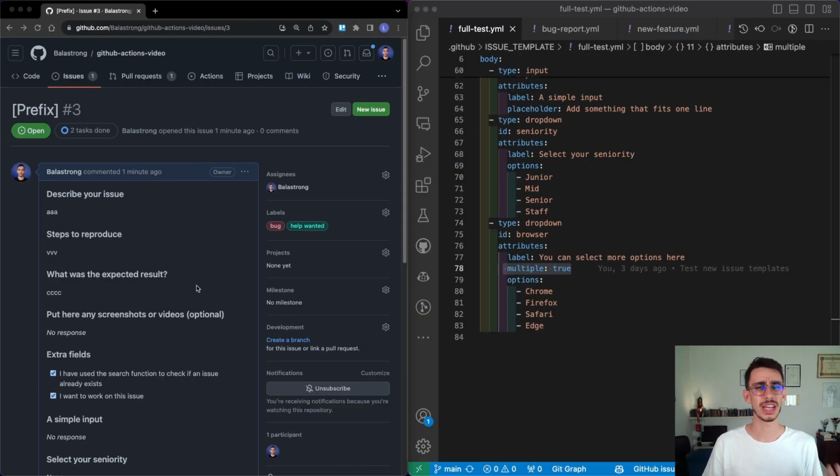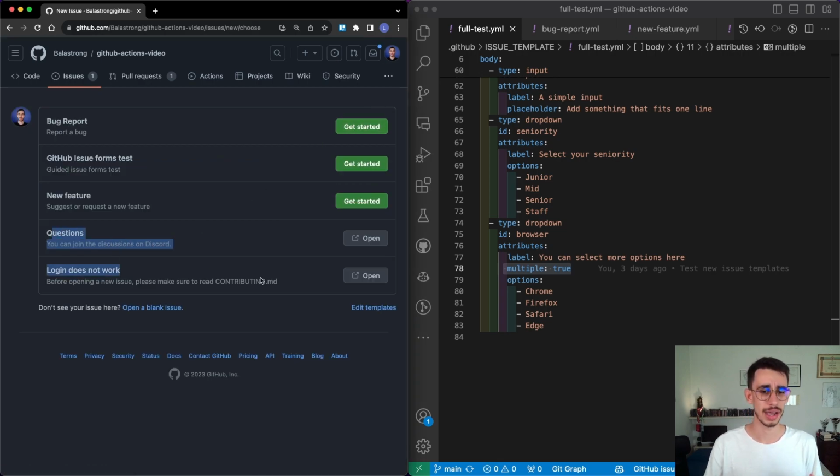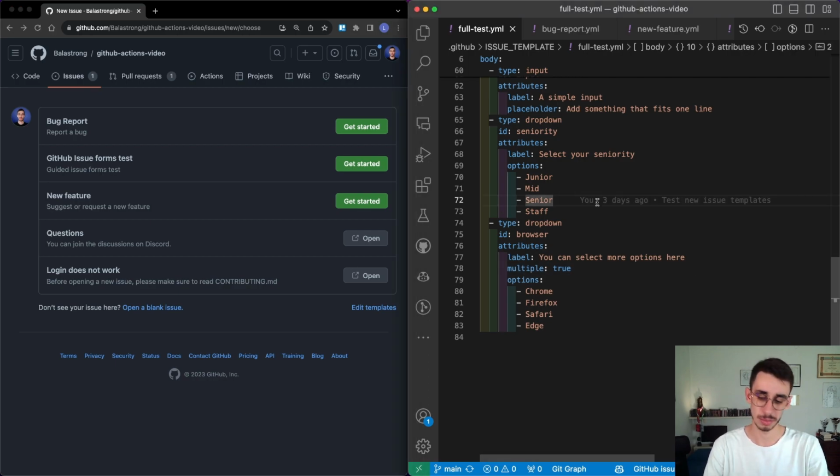Just one thing I want to point out, now that we have this cool graphical interface, please don't add too many required fields, or otherwise you will end up with someone not creating issues just because the process is way too long. But didn't we forget about anything? Oh yeah, when you create a new issue, we said I wanted to add those links. But how can I do that? It's easier than you might think.